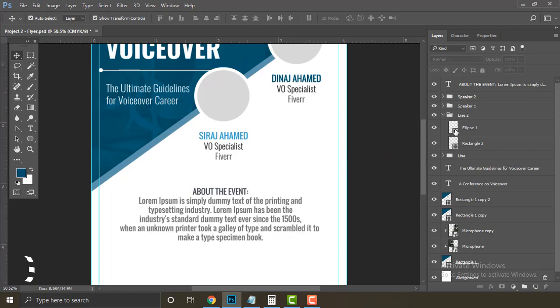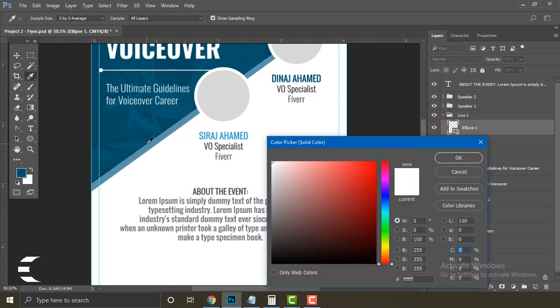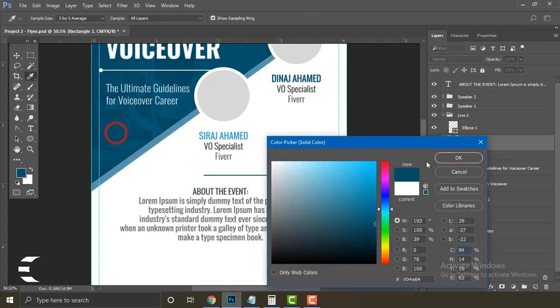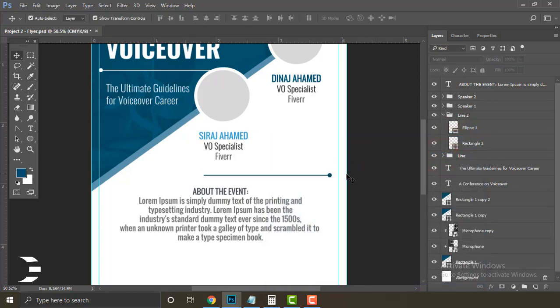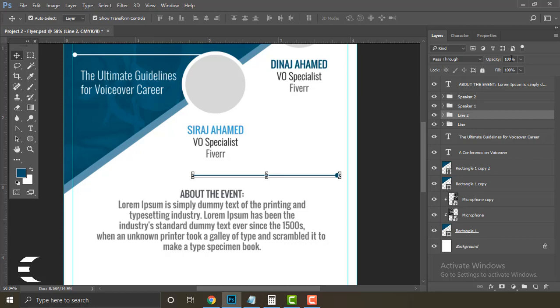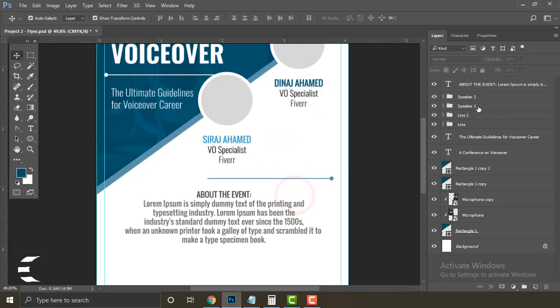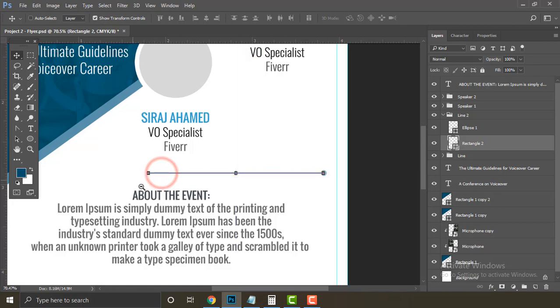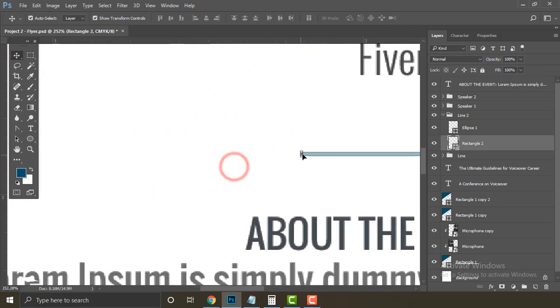Just click on the ellipse one and you change the color here because it's not visible at all. So now it's visible, but one problem is here still. It's too harsh, so make it 50% opacity. So lighter will be better. 30. Okay, I just need a line, but this line is really short. I need to adjust the line.